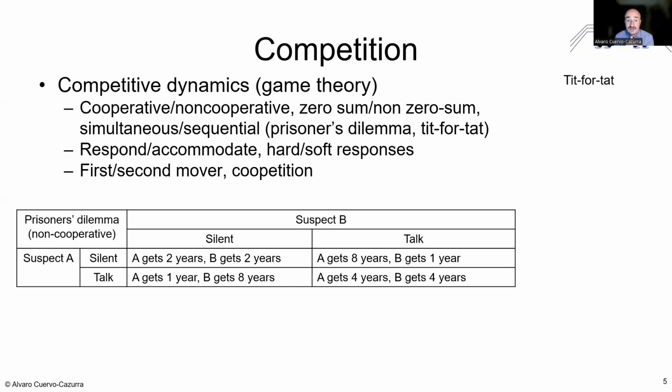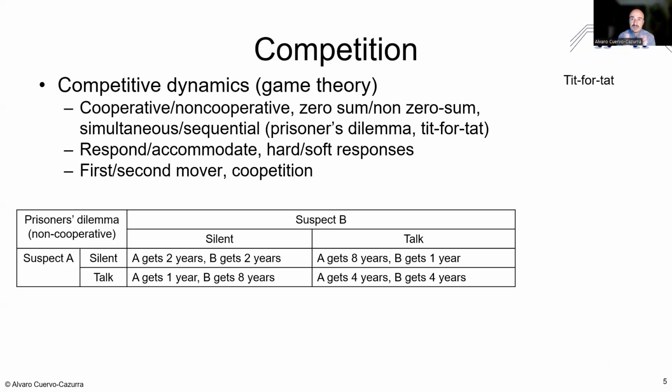And the notion here of first and second mover advantages. Am I going to be the first in the industry to introduce new products? It might not be the best product, but it's going to bring the notion that I am the innovator, and I'm going to get all these people willing to try new products. Or am I just going to wait for somebody else to be the innovator, and then I'm a fast second, in which, okay, that's really nice, but it's not really perfect. Can I improve it, and can I introduce a much better product faster than they can improve their own product? And then the notion of competition we are going to see in a minute.